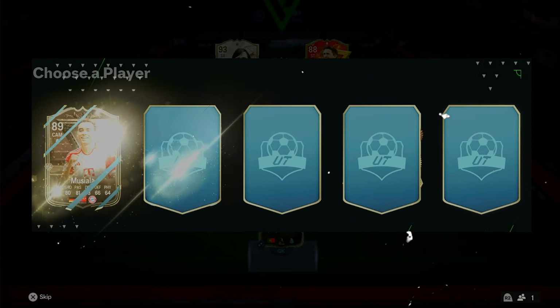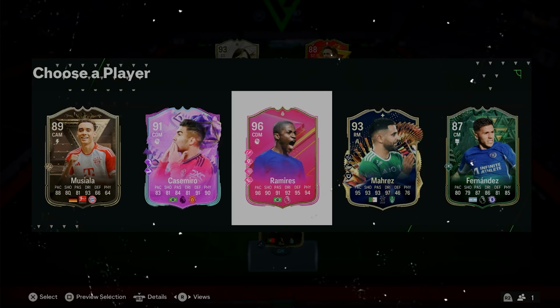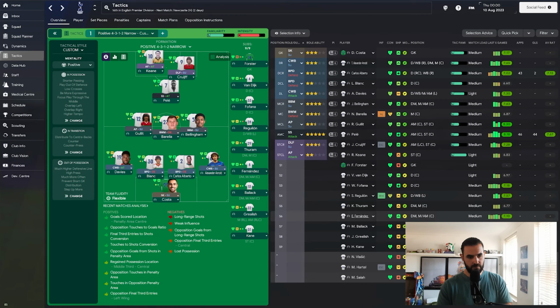So I went and reviewed the footage. Enzo also popped up during that choice. So I thought, you know, may as well keep it Chelsea. Ramirez is out. Enzo is in.